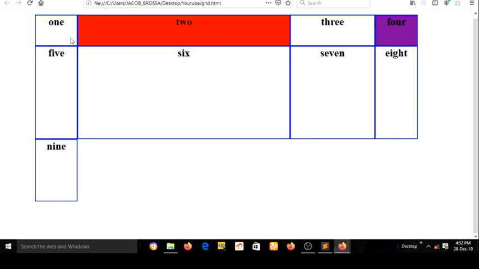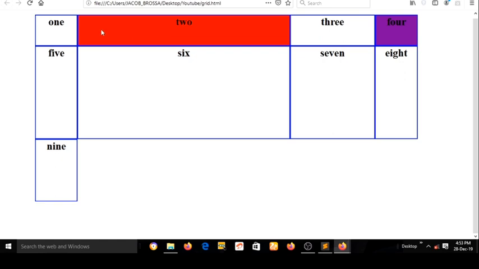Now the next one is the grid track. The distance between two adjacent grid lines is called the grid track. The distance between two horizontal lines is what creates the rows, and the distance between two vertical lines is what creates the columns. Next up is the grid cell.